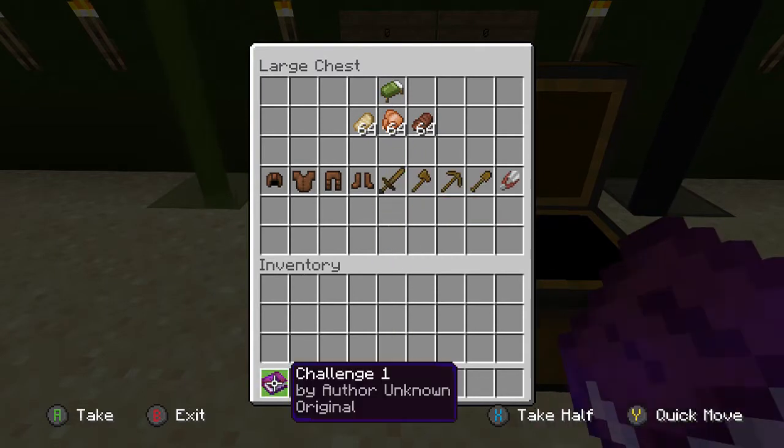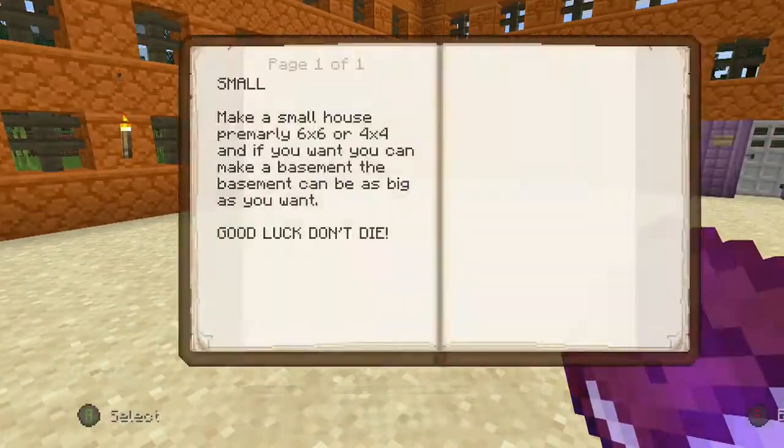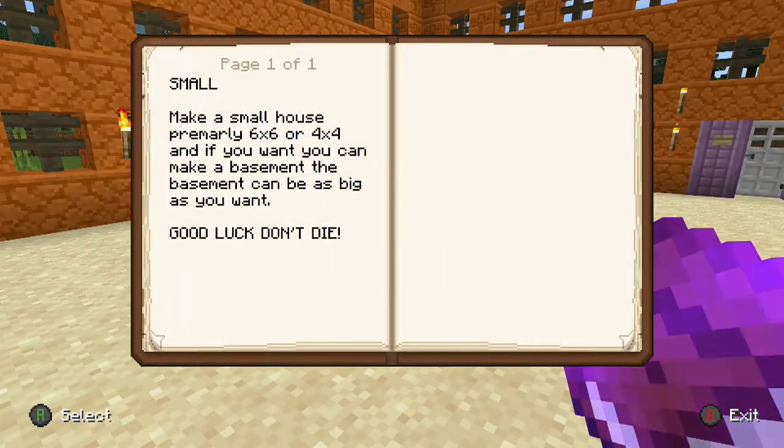This is challenge one. Small. Make a small house, primarily 6x6 or 4x4. And if you want, you can make a basement. The basement can be as big as you want. Good luck. Don't die.